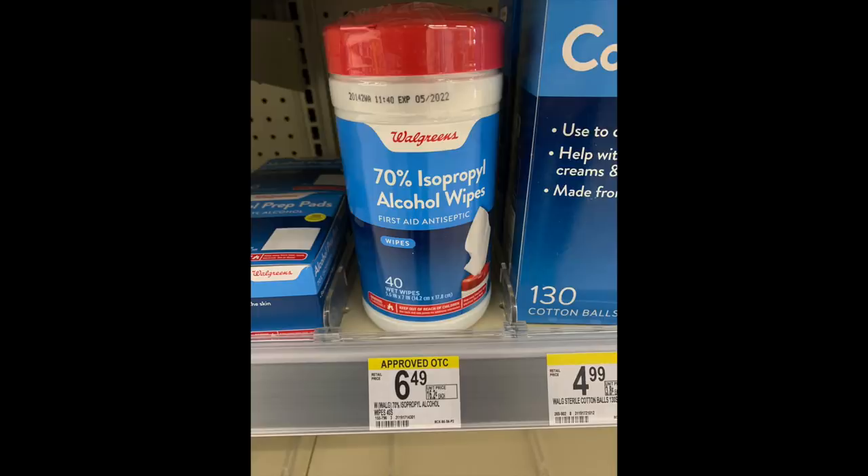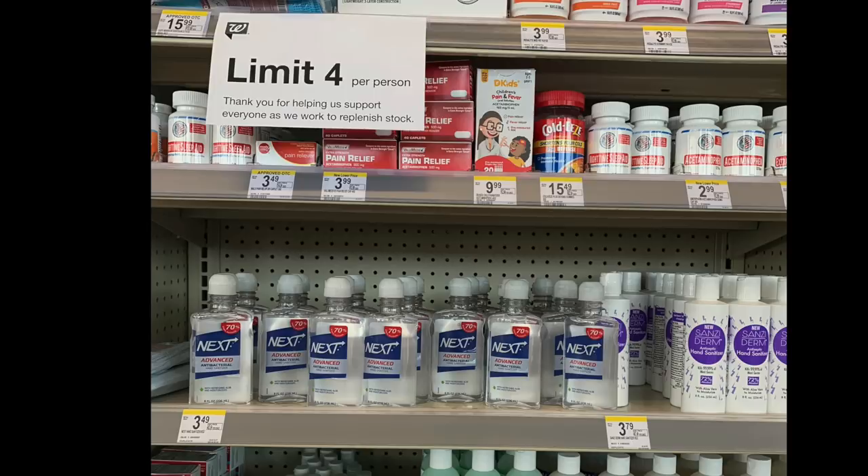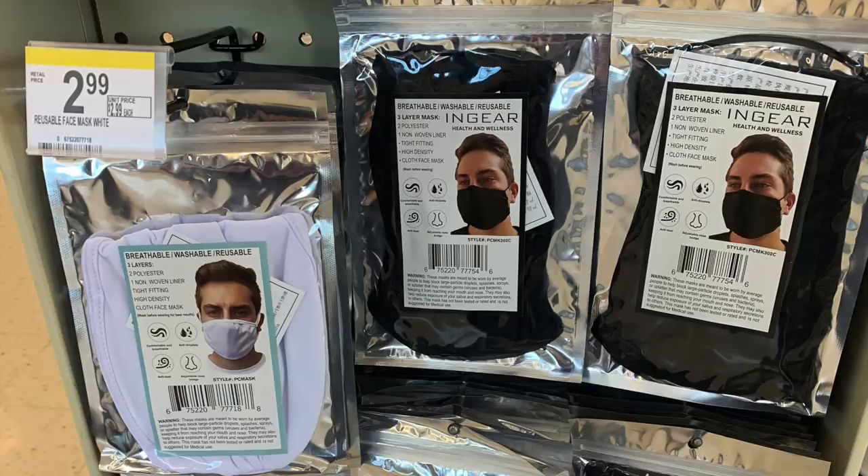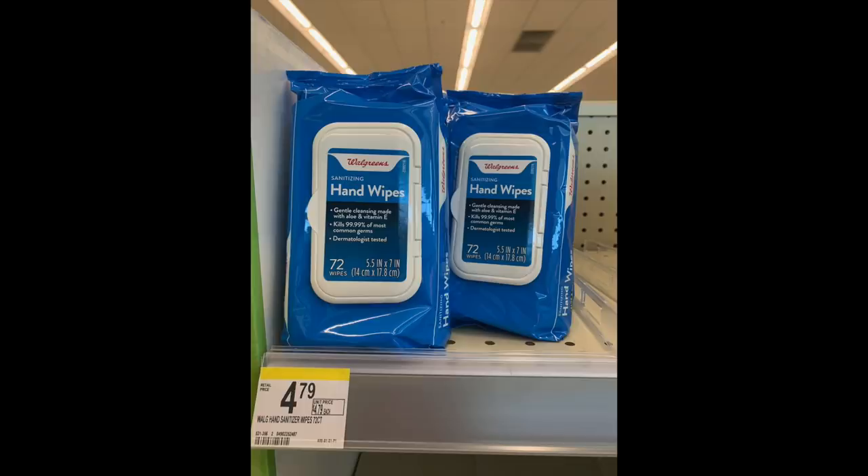Before I take off — if a lot of these deals aren't what you're looking for, or with everything going on in the world you want to grab disinfectant wipes, alcohol wipes at $6.49, hand sanitizer, or other odds and ends, you can absolutely make up a basket with that or mix and match with the deals I showed. This stuff is always needed, especially if you have a big family you share your stockpile with. There's even a $19.99 item — throw in a candy bar or iced tea and use the $5 off $20 booster with that. They also have fabric masks. My local Walgreens has been well-stocked on these items.